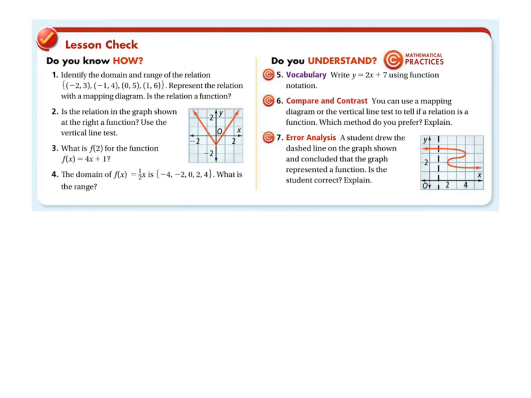Okay, there are several new concepts in here, but they all are very logical once you work them a little bit. So work these problems out and see how you do.